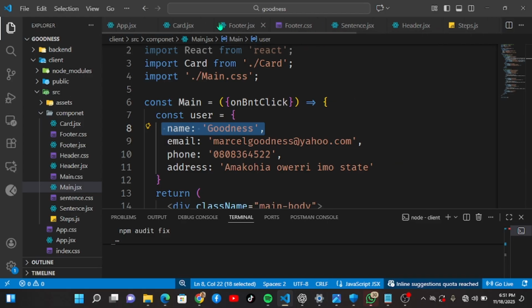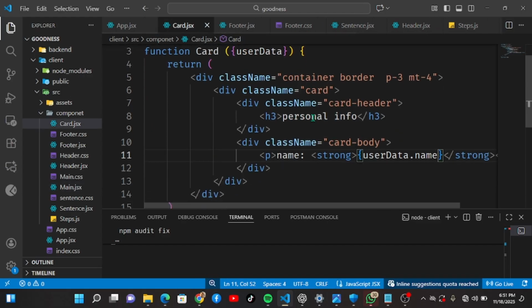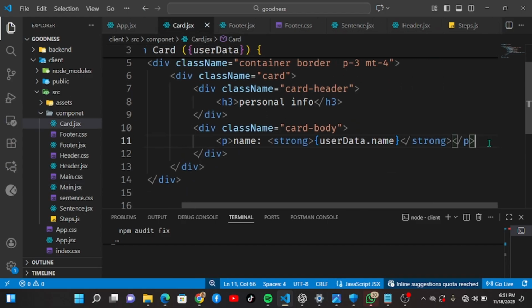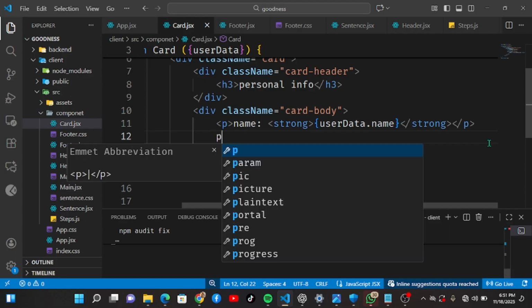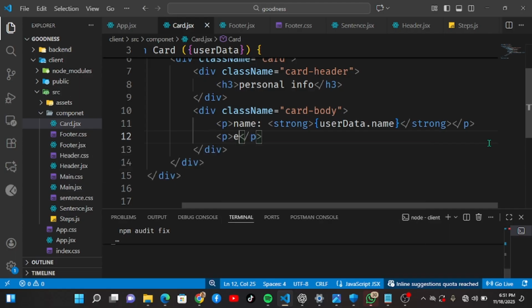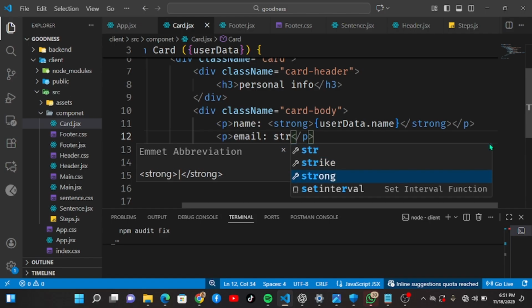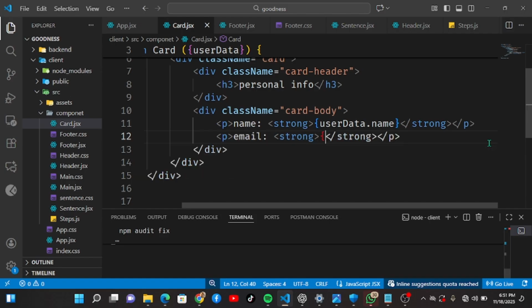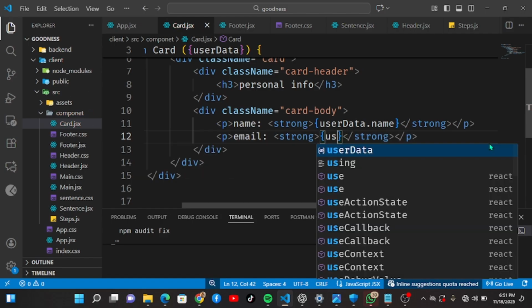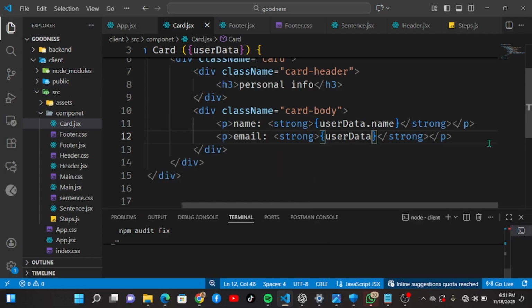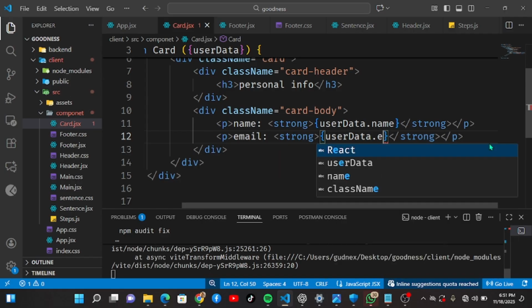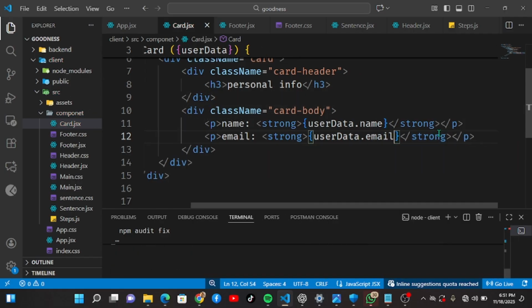So we'll go back to here and make a paragraph. We'll say email, passing it inside strong, and I will go userData.email this way.